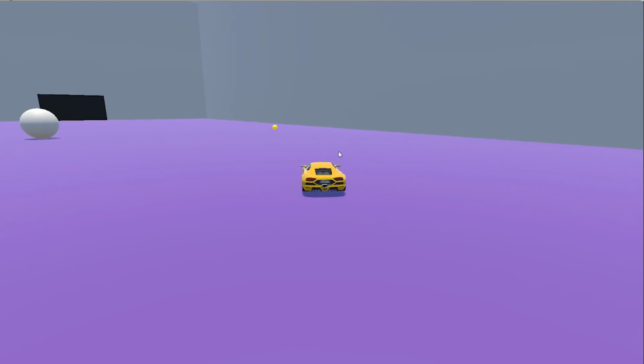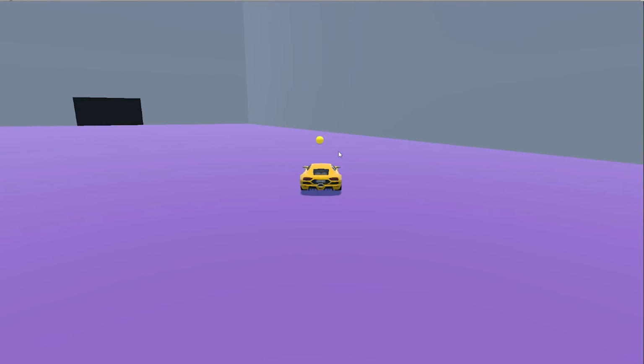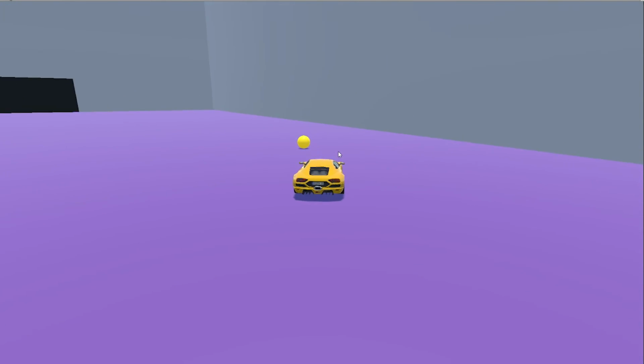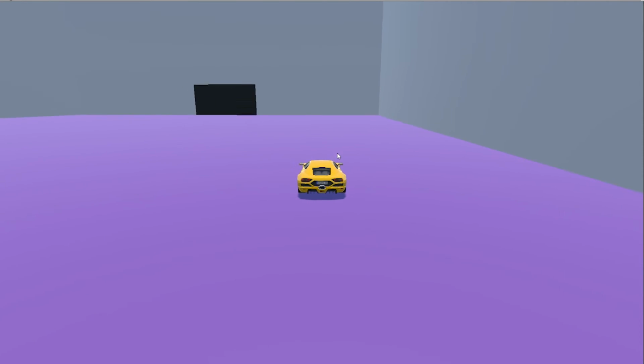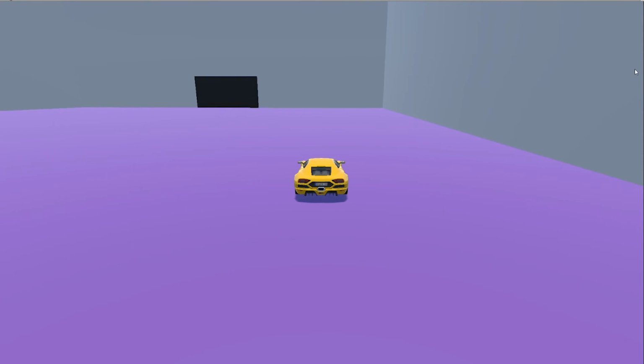So to do that, I just added a sphere and locked its position. I made it so you could drive through the sphere, and then when you hit it, it gets destroyed. I was trying to make it so it comes back after it gets destroyed, but the script that I was using to respawn it was on the object itself, and whenever I destroyed the object, I was destroying the script along with it.